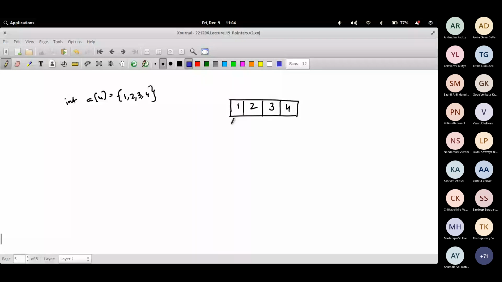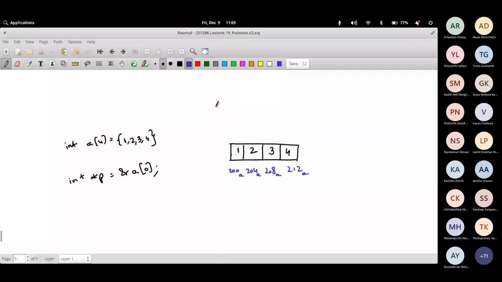And imagine their addresses are 200, 204, 208, 212. Now I create a pointer and I give the address of the first element of A to this pointer. So what will that pointer look like? That pointer will be pointing to this location, right? Because P's value will be 200.